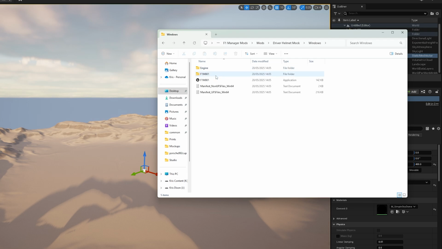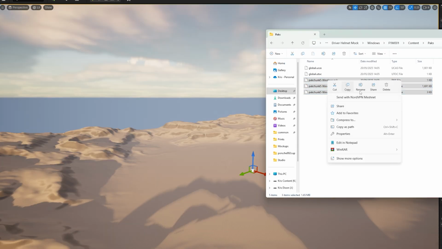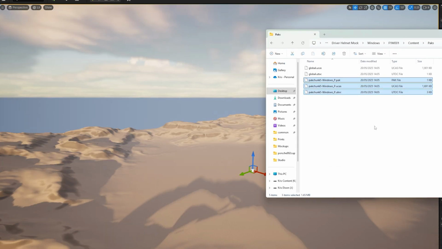If you navigate through the file into our project name, content, packs, and then you can see we've got a bunch of 0 and a bunch of 5. We're going to delete everything apart from the ones with 5. We don't need those. So with these, we need to rename all 3 of them, and at the end of them you're going to need to do underscore p, otherwise they will not work. It's very crucial that we make sure we do that.